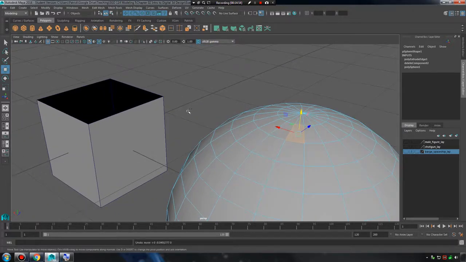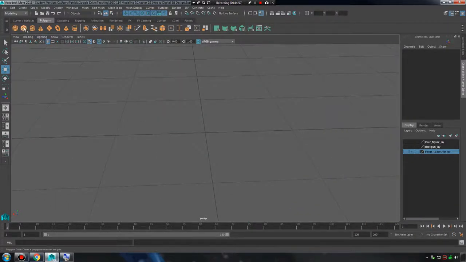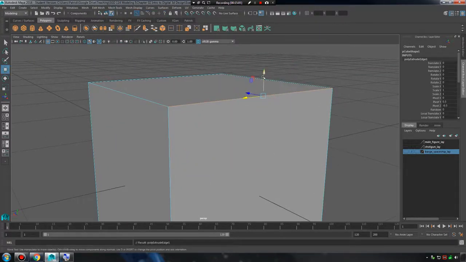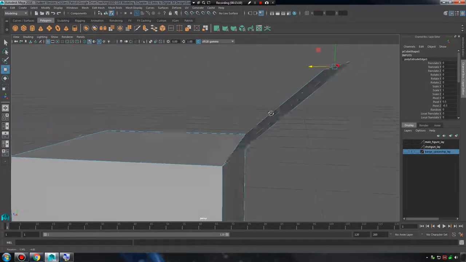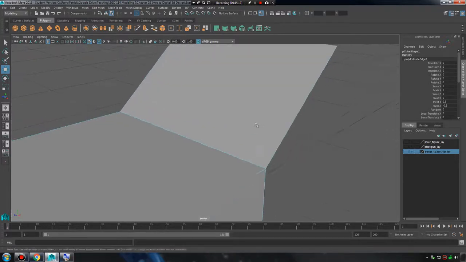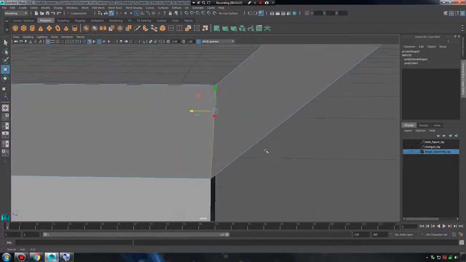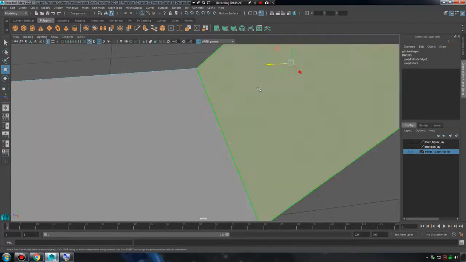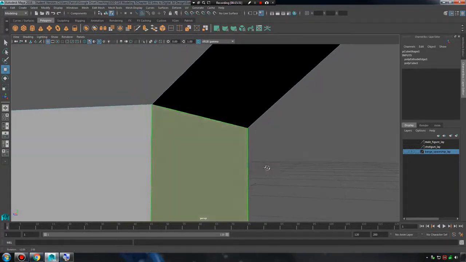And lastly, let's talk about edge sharing. So I'll delete these and bring back a normal cube. And why don't we extrude an edge like so? This is another big no-no. This is no rule of thumb. This is the law. A single edge on a polygon mesh can only share two faces. So from this angle, we have two faces connected to this edge. But if we look down here, we can see a third face connected to it.